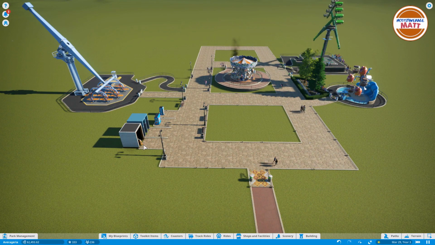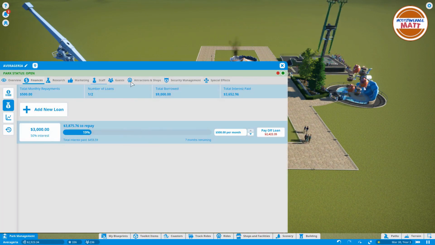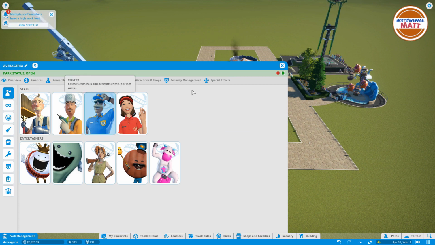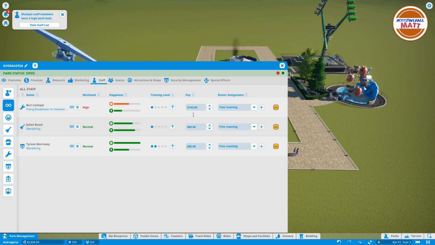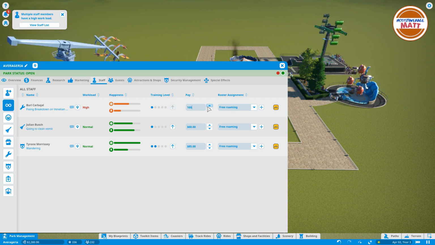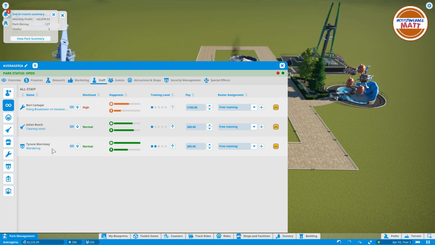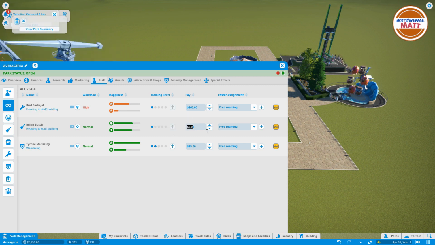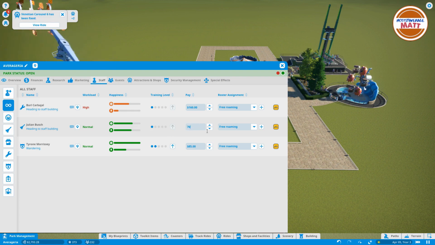Oh man, he's so sad. Why is he so sad? Staff man. Oh, he's got a high workload. Maybe it's time. Or, you know what? We could just train him up, and we'll give him $160. Tyrone Morrissey, he is pretty happy. He's a little tired. Probably also train this guy up a little bit. And oh, we don't want to pay him $700 a month.